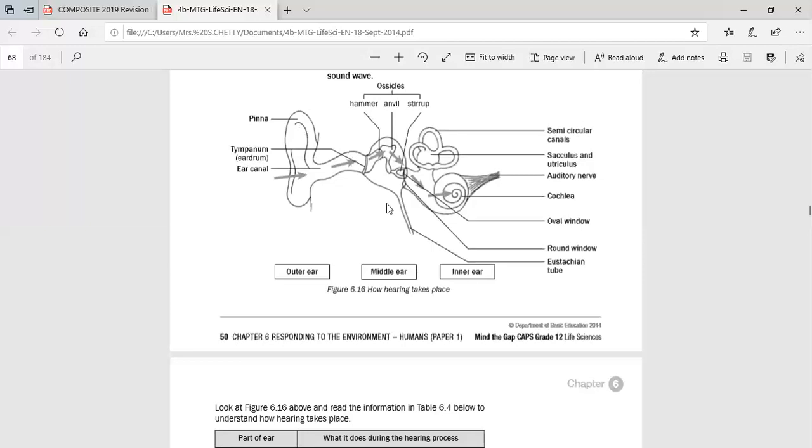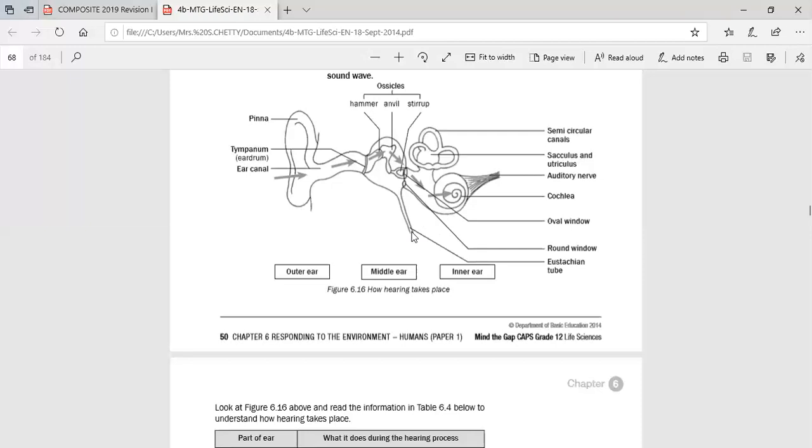Your middle ear, very importantly, opens up into your pharynx, which is the upper part of your trachea. It's actually your mouth, which leads into a common tube called the pharynx. And that pharynx leads to your trachea and your esophagus. So opening out into the pharynx would be your eustachian tube. And the reason why it opens into the pharynx is that the pharynx is normally filled with air unless you are eating or swallowing some fluid.